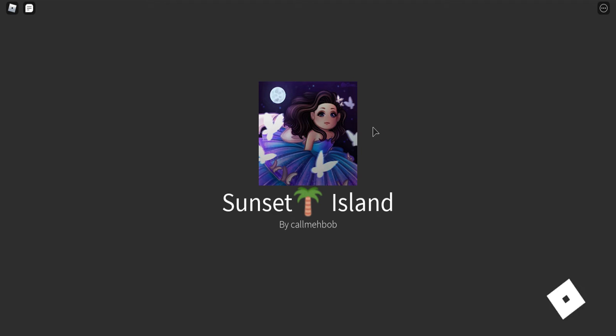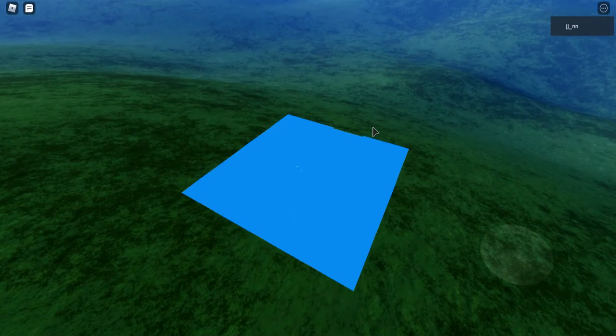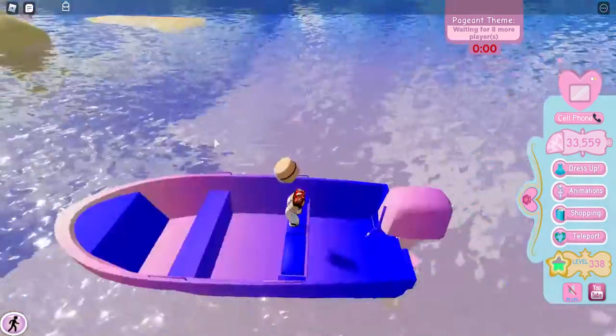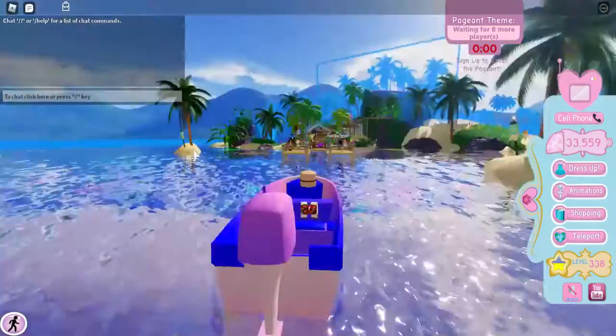Usually I have a two screen monitor. So I play Royal High on one and collect the diamonds from Sunset, and then I watch some anime on the other. I watched some JoJo's Bizarre Adventure because I've been watching that while I do my hunting.